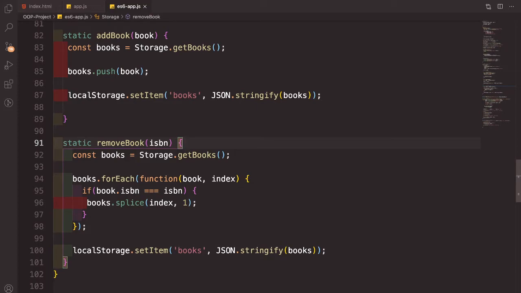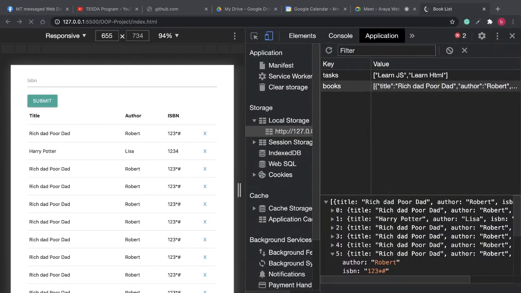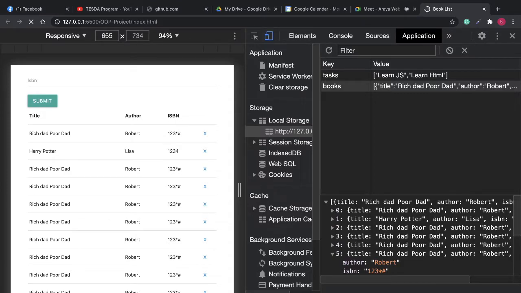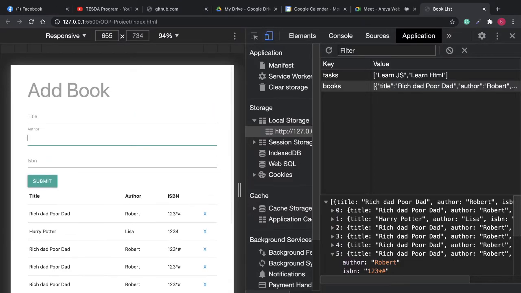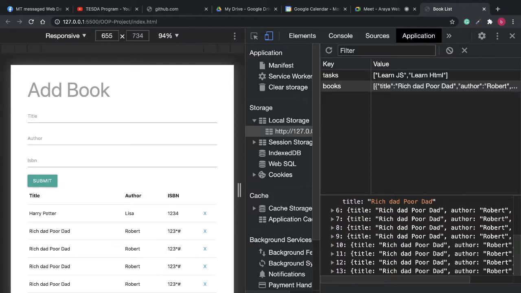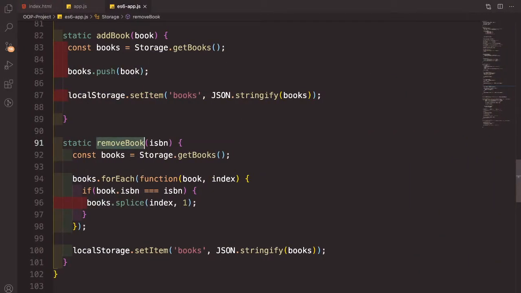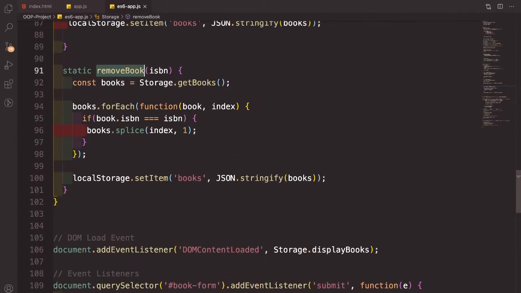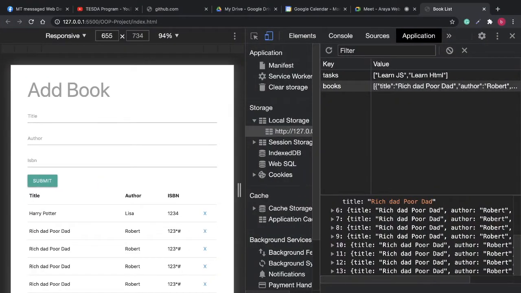So tulad ng mga kaninang mga methods, as long as hindi natin tinatawag siya, itong removeBook na to, hindi siya makapag-remove ng book. Kahit pa i-click natin yan, let's say click natin to, ayan. So nakakapag-click tayo pero hindi pa rin magbabago yung number dito, 13 pa rin yan. So ang gawin natin, let's just call this removeBook sa event listener. So saan natin siya ilalagay? Dapat ilagay natin siya doon sa event listener na kung saan din natin pinipindot itong trigger na to.